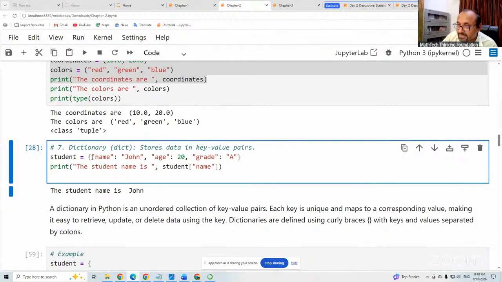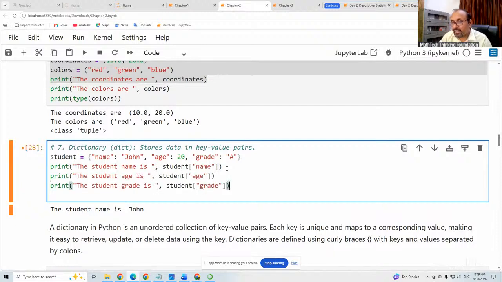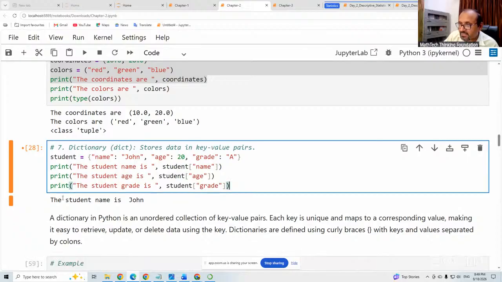So in the data set, by using the dictionary, we can store the values by using two terms. One is key and the other is value. This will always be in pair order. Now you can see the other values. The student age is, I use here only the string. This is the string. We can type it.